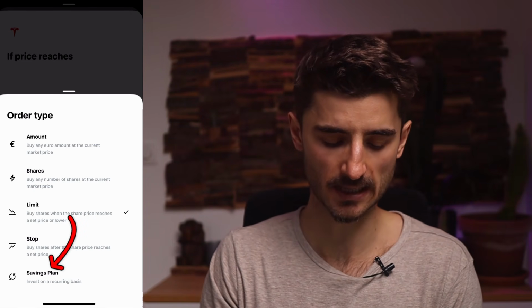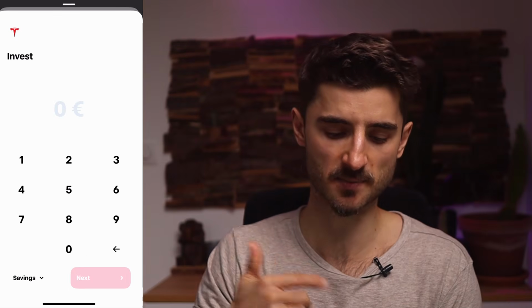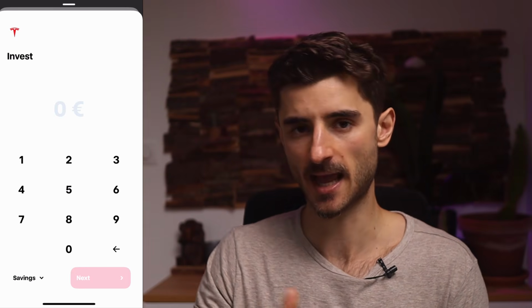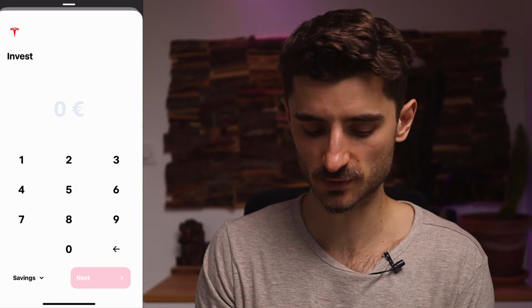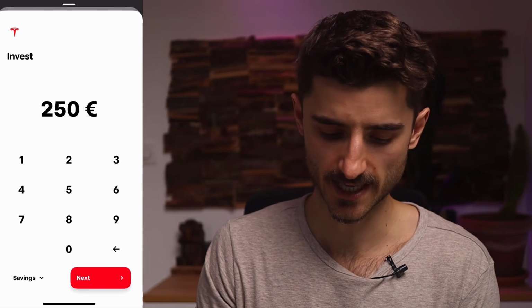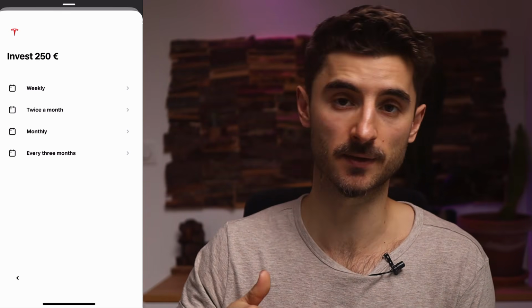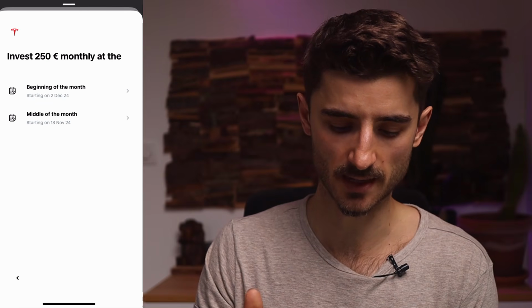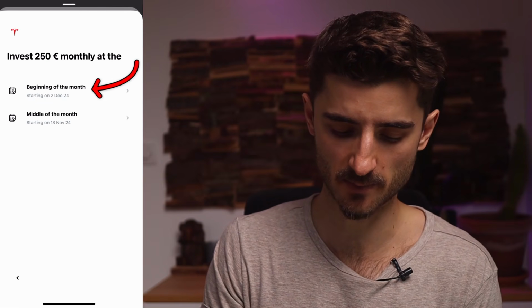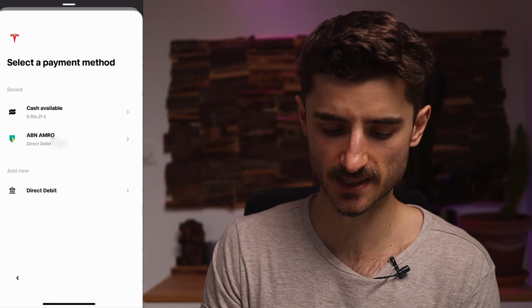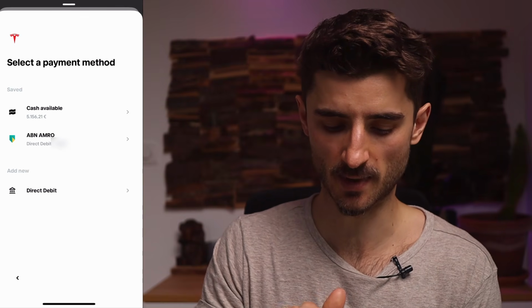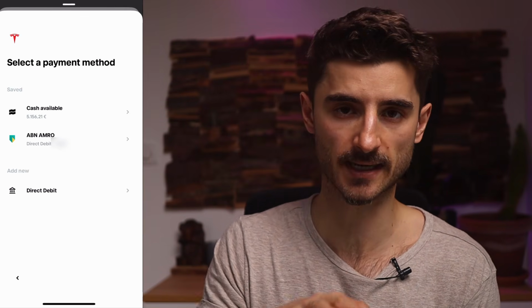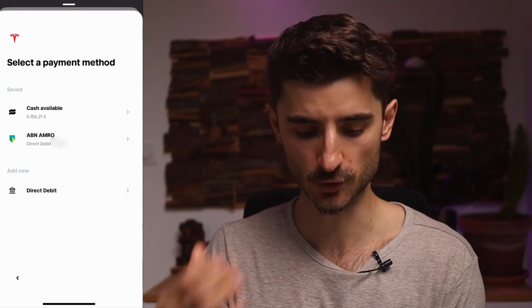And then you can also add this stock as a savings plan, which just means it's going to reinvest that money every month. So for savings, let's say I want to invest 250, next. And now you can set how often you want to invest 250. Let's say it's every month, at the beginning of the month, you see here, 2nd of December, that's when I want to set this. And I want to use my cash available, or I could also connect to my bank account so it takes the money automatically from there.